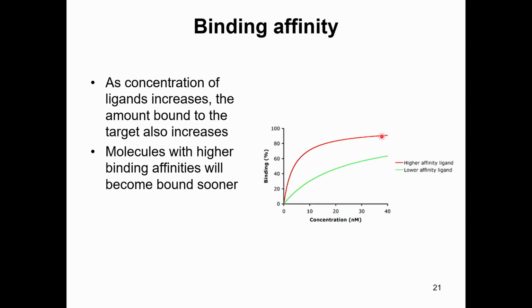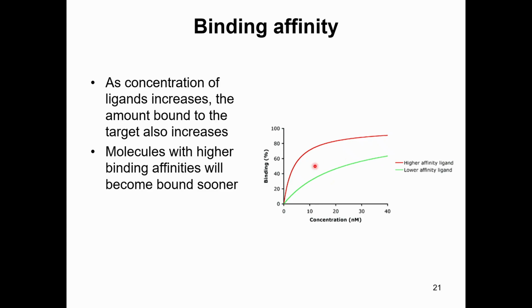So this one here, the red one, would have a lower KD. This would have a higher KD. And what you can see is as you increase the actual concentration of the drug that's introduced into the system, the high affinity one very rapidly occupies its target. The lower affinity one, you have to add tons of drug before it starts to even get up to like 60%, okay?